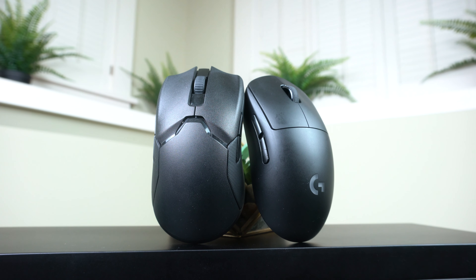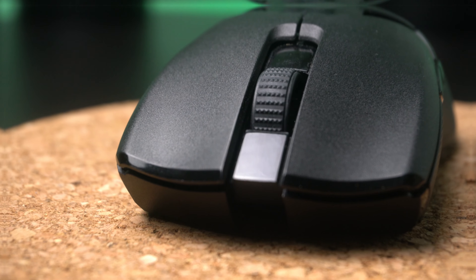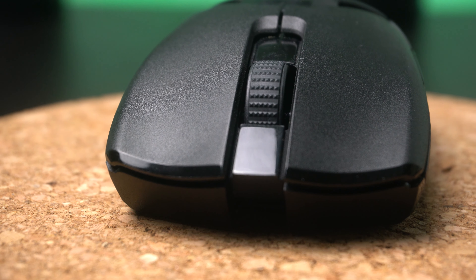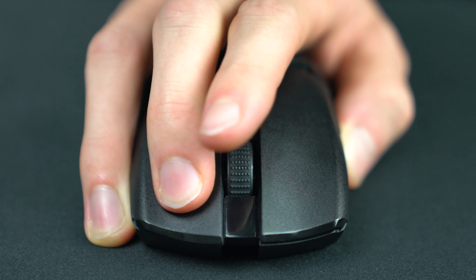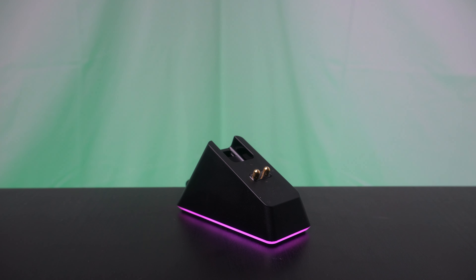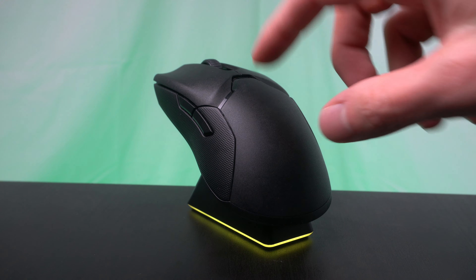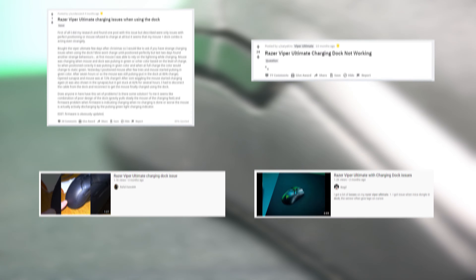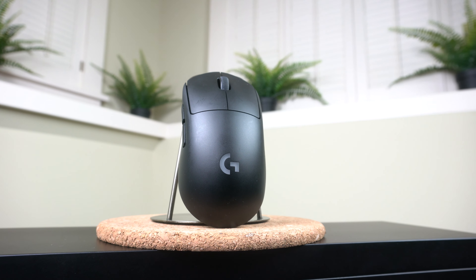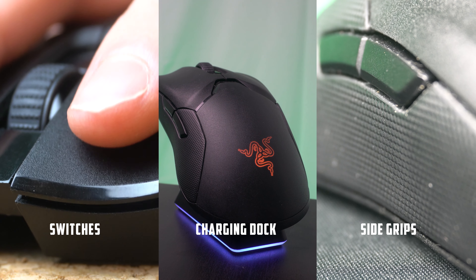The third and final area in which I think the G Pro Wireless is better is quality control. Razer has sometimes been known for quality control problems in the past, but they have been making improvements overall. The Viper Ultimate, however, should excel in these improvements, I think. The first quality control problem is the triggers. When I first got the mouse, there were very nice clicks to it. They have now gotten mushy and there's a bit of a creaking sound to them. The other big issue I had was with the charging base station. When the docking station is working, it's a very nice feature — you can easily set the mouse on it and it'll charge after you're done using it. The charging dock stopped registering with mine, however, and it wasn't just me. There are numerous reports on Reddit and YouTube of this happening. Not a great look. Another area is the rubber sides. These were great when I first got it, but now it's just not as grippy and doesn't feel as good over several hours of use. The sides of the G Pro with its drier matte plastic feel are definitely something I prefer now. Looking back on quality control, these three areas of switches, charging dock, and side grips were the main areas I noticed to be flawed over time.